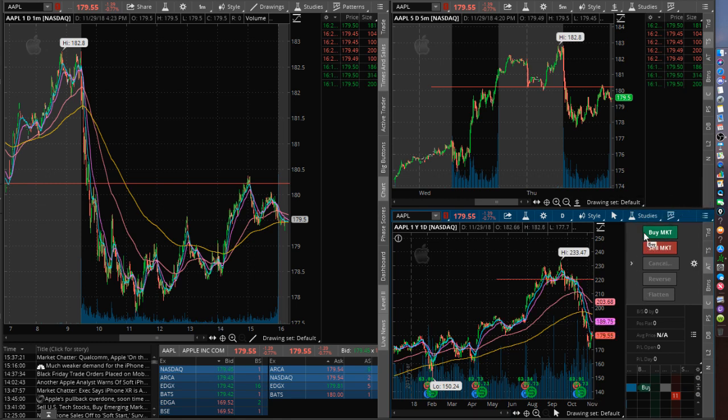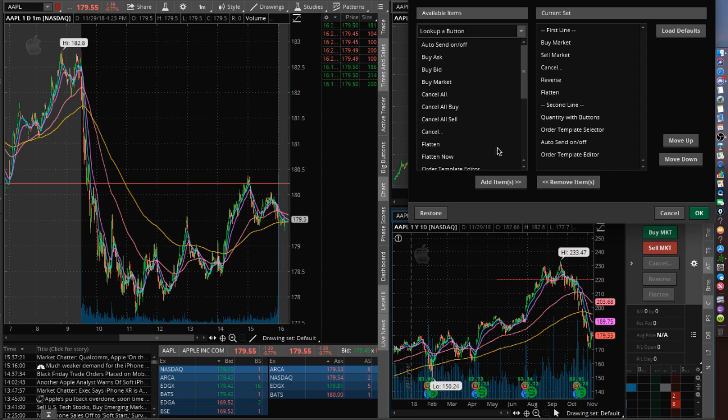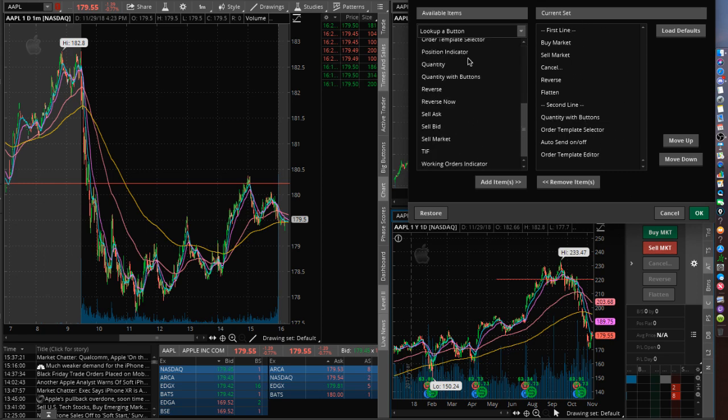So now this is where you execute everything. Here you can buy, sell, and you can customize your order window. You can have buy at the market, cancel, buy at the ask, buy at the bid, buy market, cancel all orders, and pretty much those are the most important ones right here. People do use this, but I really don't. I don't use it a whole lot, or anything else other than this.